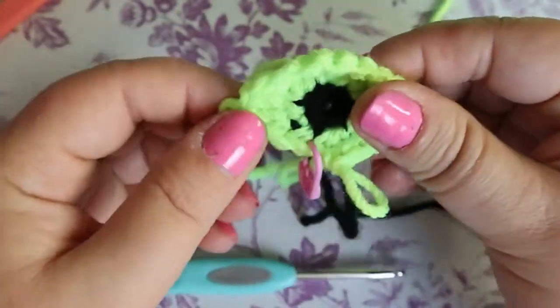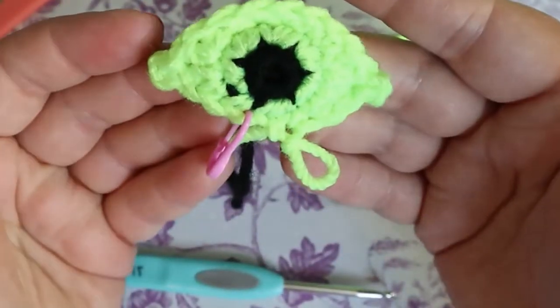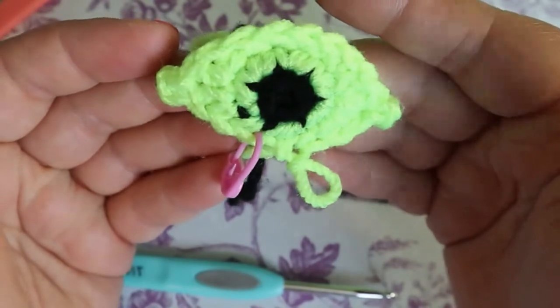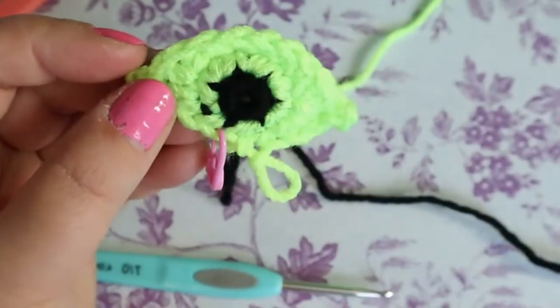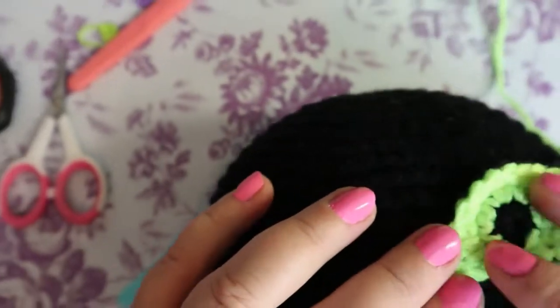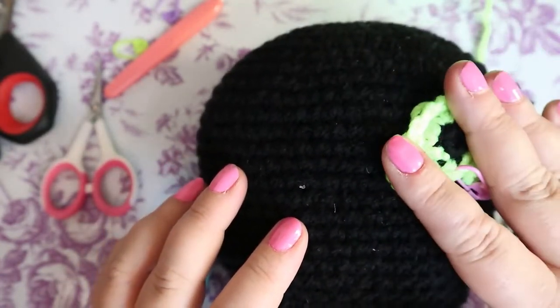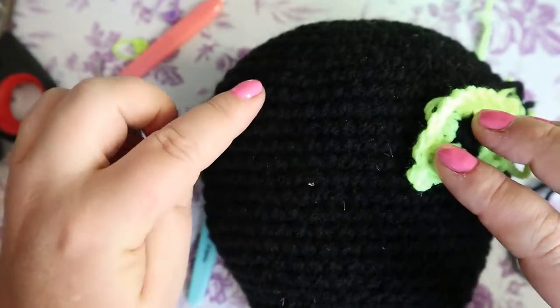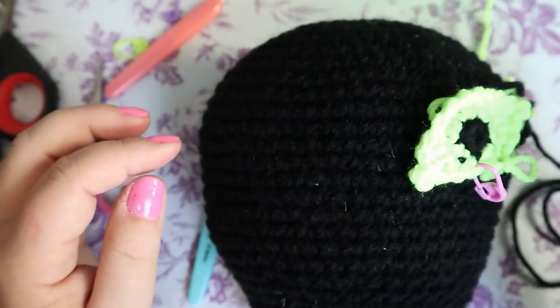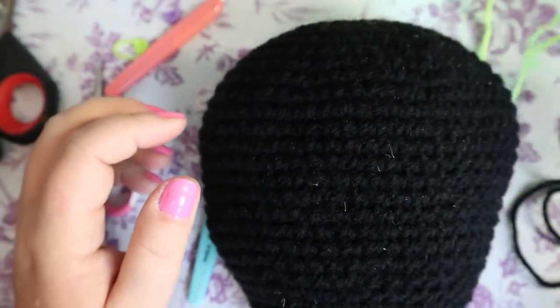So there is your eye for your dragon. I did not put stuffing under this. I just sewed it on the way it is. I sewed his eye on sideways like that. So, make your other one so we can determine where they're going. And then we can go from there.